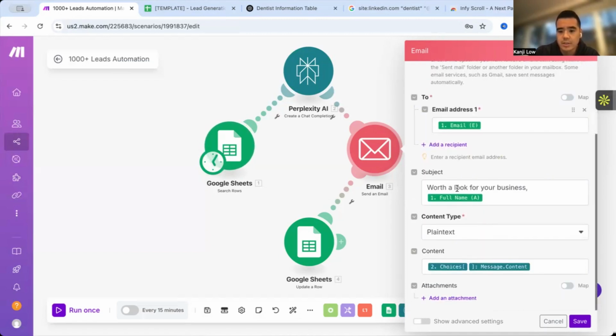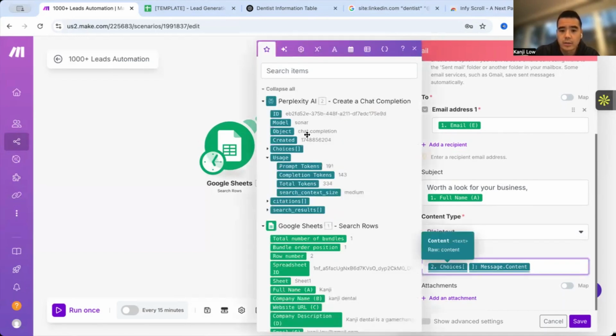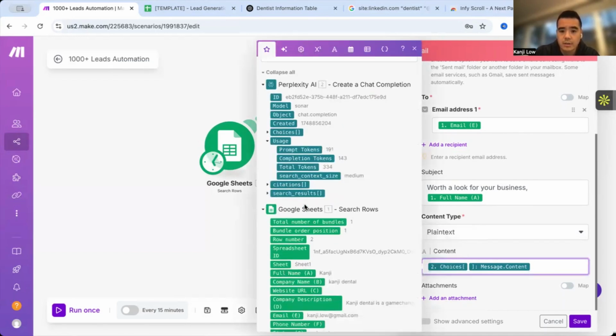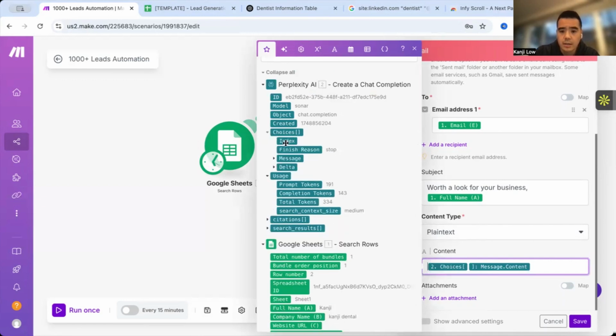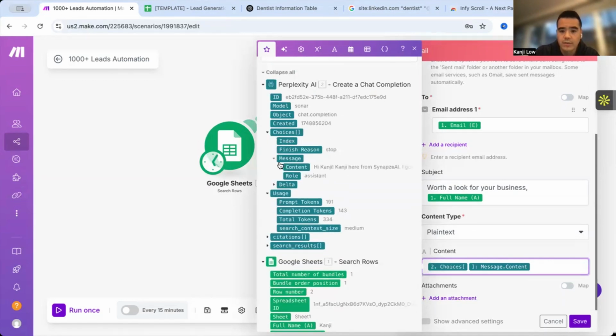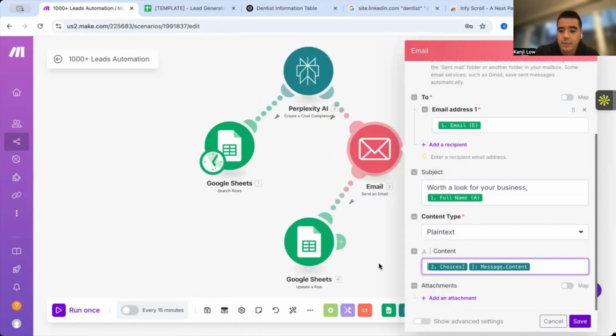You don't have to choose "worth a look for your business", but choose one that is relevant to what you're offering these businesses. And then for content, you want to include choices, which is here, and the message, so whatever message comes up from Perplexity, right? Once you've done that, just make sure you follow this through.